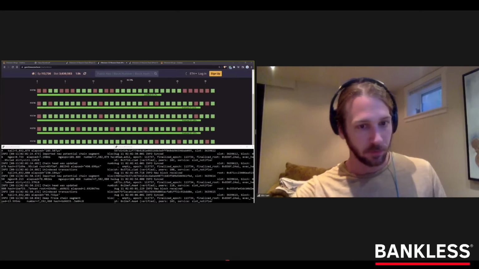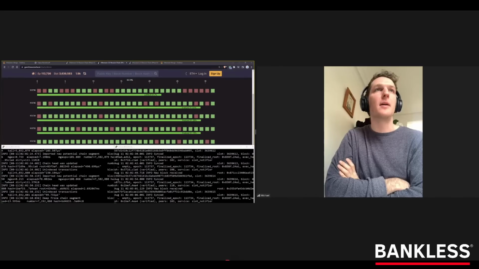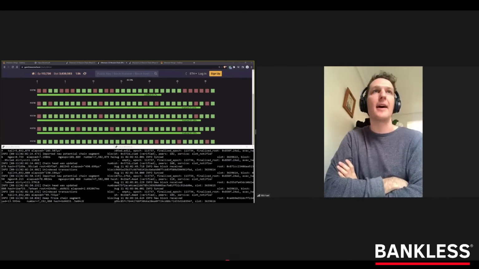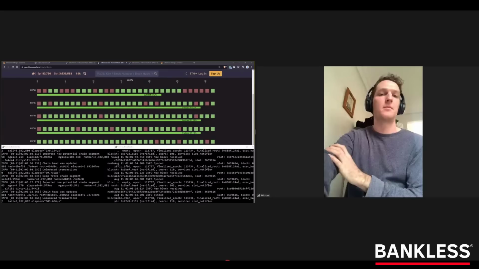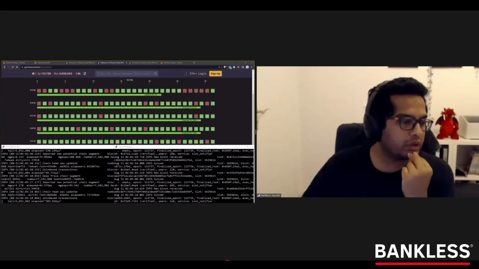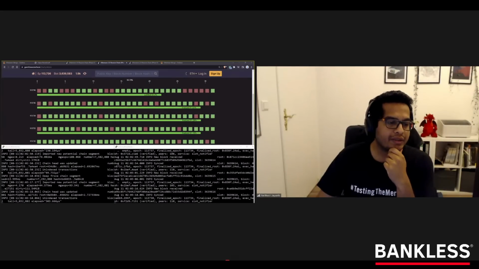I can't see any blocks on top of the 557 block. It's still listed as a head, like an alternative head in Lighthouse. Right. Yeah, I'm not sure why, but I have like 3 Lighthouse Geth nodes that are all listing 15%. That's why my guess was that they're all on the wrong fork.